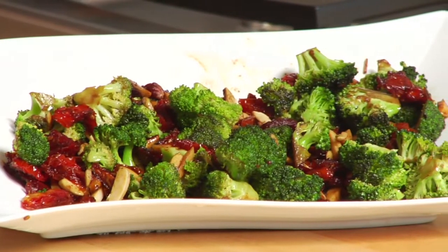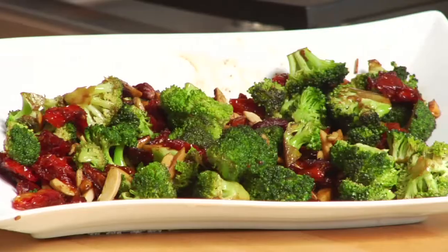Sometimes I like to have this by itself. Tonight, of course, with rosemary potatoes au gratin. It's so delicious. I hope you like it.